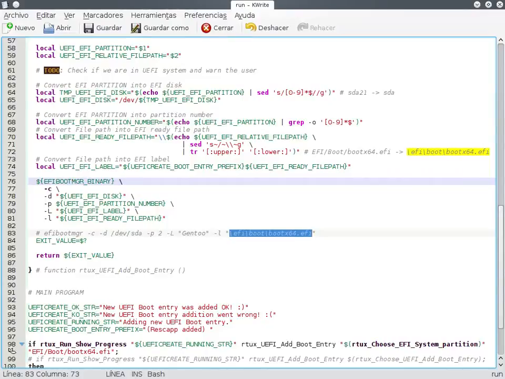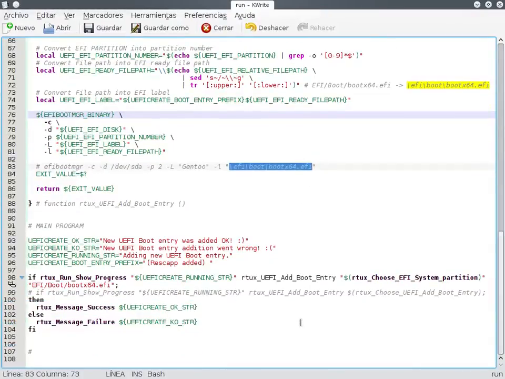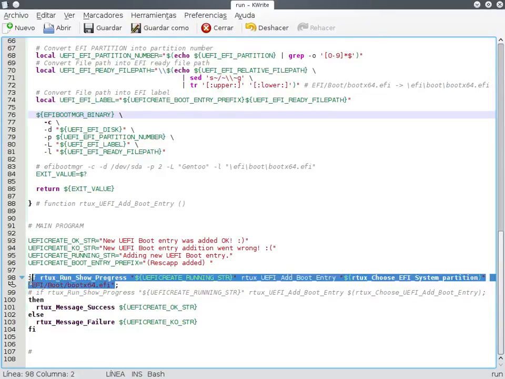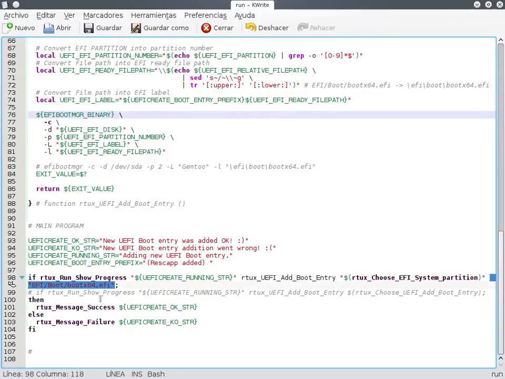So what the user receives is the partition, and it also has the UEFI file. So what we are going to do right now is to ask the user for the UEFI file.